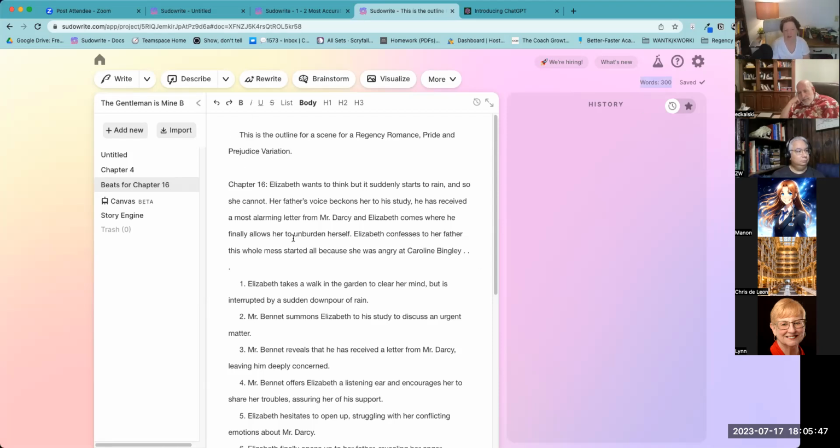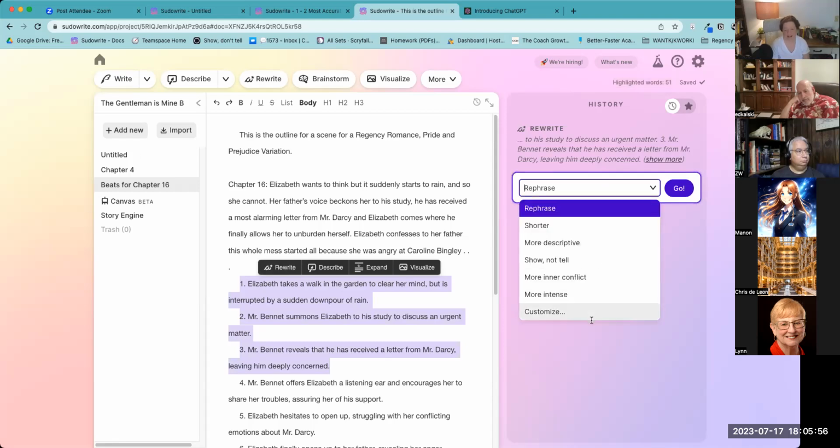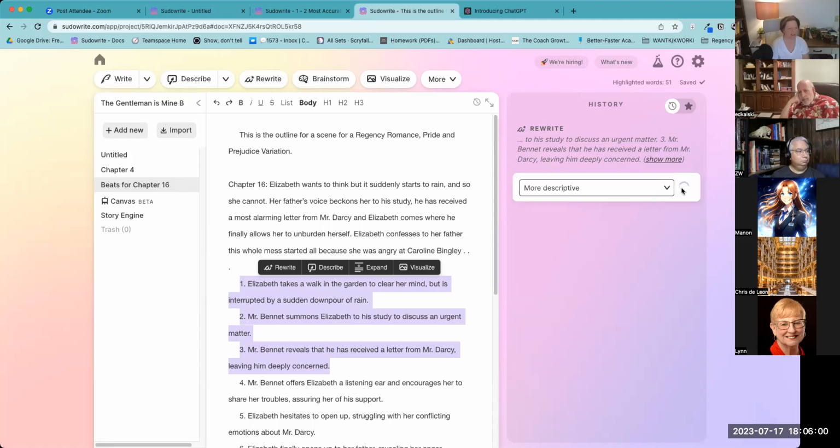So now that it can read what we're trying to do here, I can highlight 1, 2, and 3, and I can go ahead and click rewrite. And I can say more descriptive, and see what it gives me.